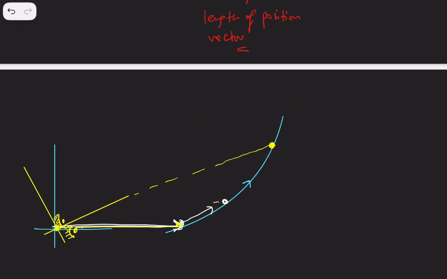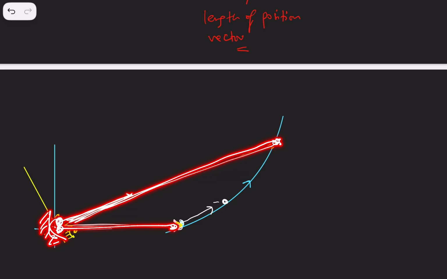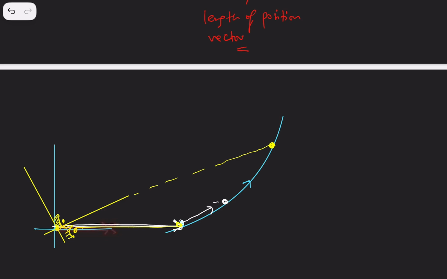Basically every time when I am watching, I am seeing that the particle is in front of me only. Why? Because when I was here and I was watching it, the particle was here. And when I change my eye right now here, I am watching that the particle is here. So my x-axis is still in front of the particle only. It means that with respect to me, the particle is only either going farther or coming closer to me, but not changing its angle or orientation with respect to me.